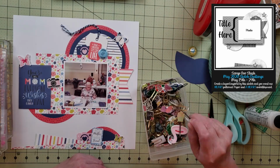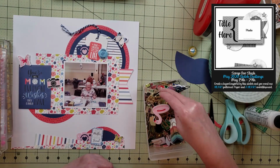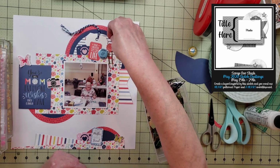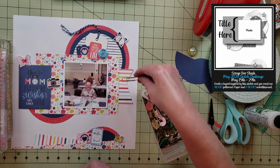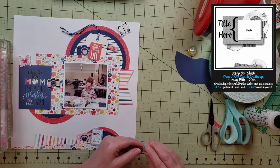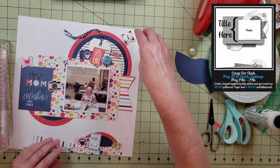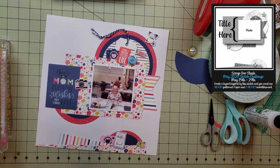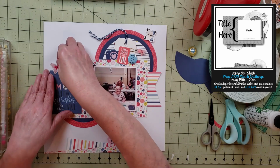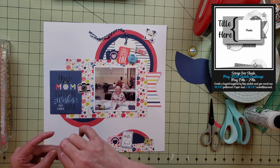So I'm just going to start adding a few finishing touches to this layout, and I really wanted to put a paper clip on this layout, and I thought that I could fit one up there at the top cluster. And I found this gold paper clip, and it had the word love, and I thought that was the perfect color for this layout. I think both the pink and the red match this layout really well.